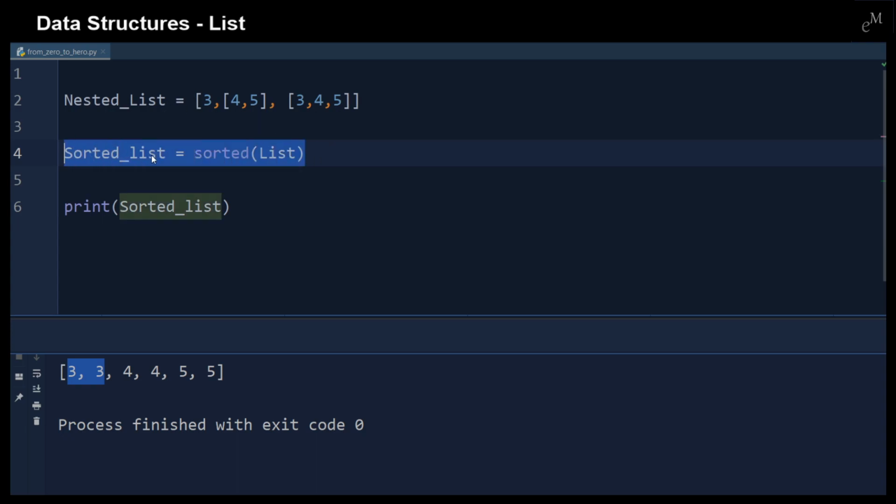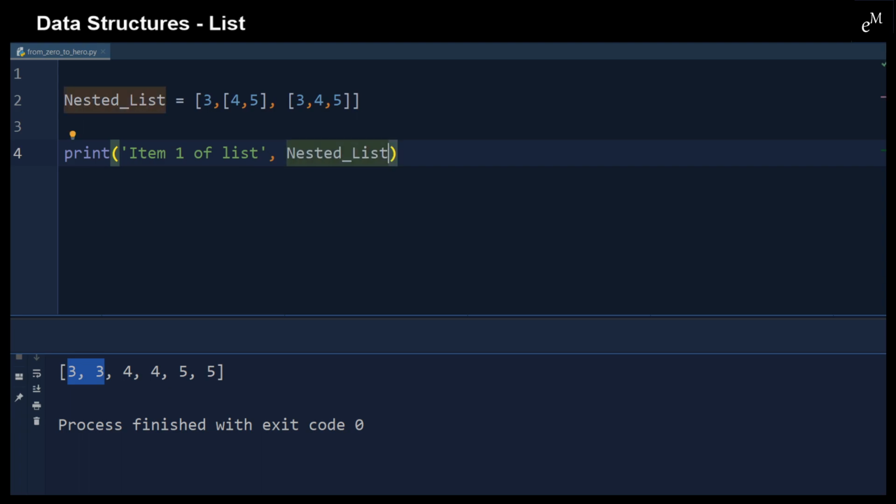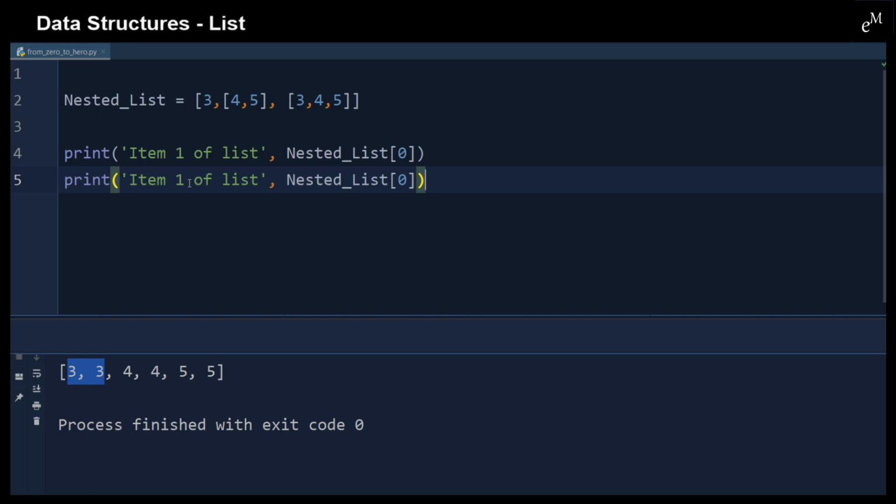So let's say, for example, if we want to print out item 1 of the list, we just need to use the positive index, providing 0 right here. And if we want to identify the second item of this list, we just use the nested list and then a positive index by providing 1 here.